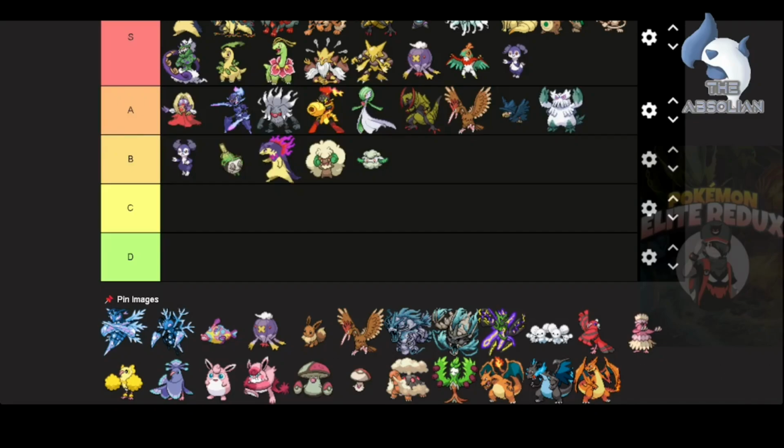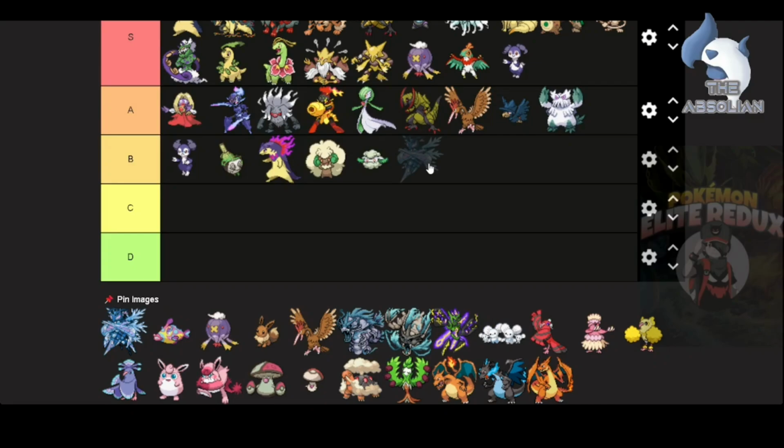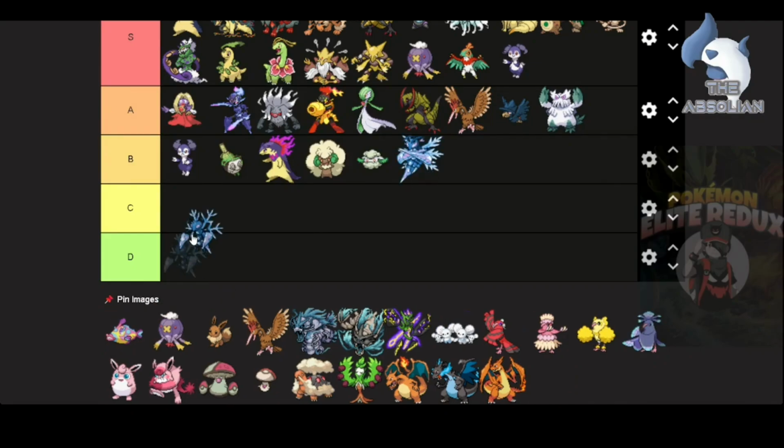It falls to a paper cut. Yes, that's right. I do agree. So I think, unfortunately, it is going to be okay. Mega Beedrill at least can be put in some different teams, not just specifically Hill team. But I'm so sorry, Beedrill, you are in the C tier. You can only be used on the Hill team at all.